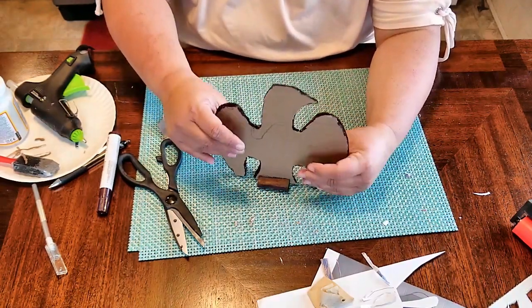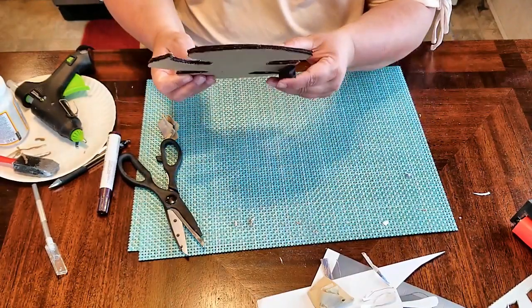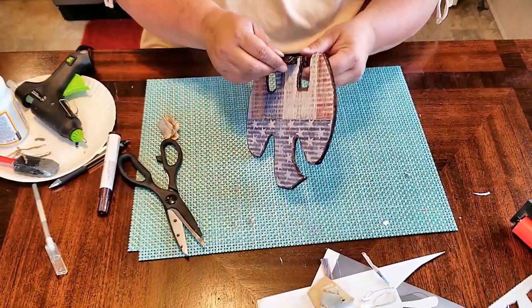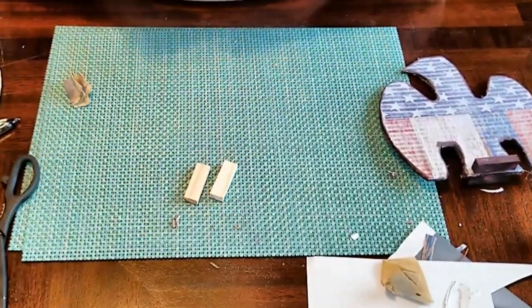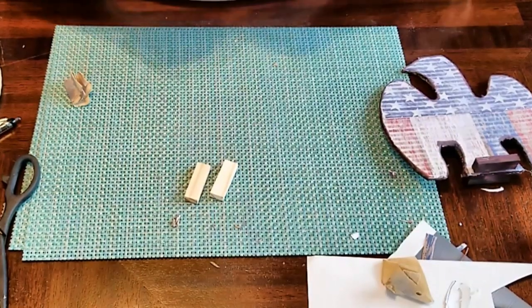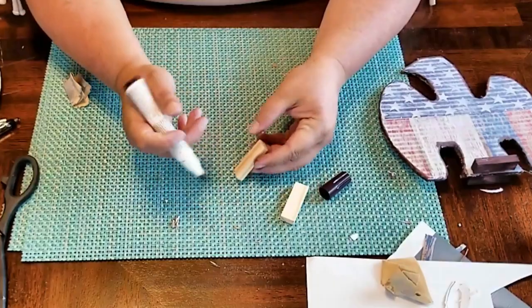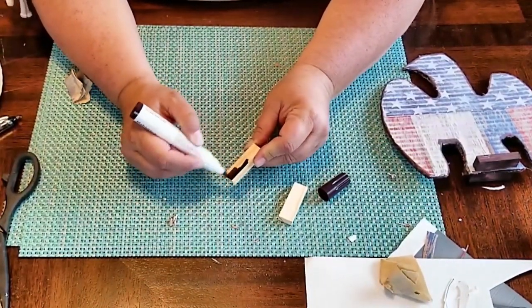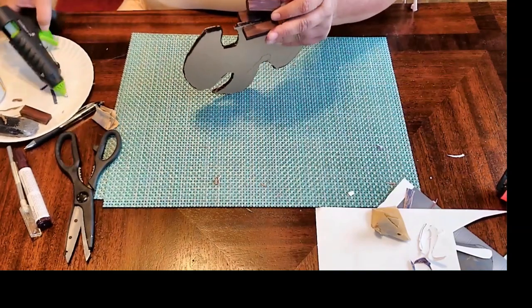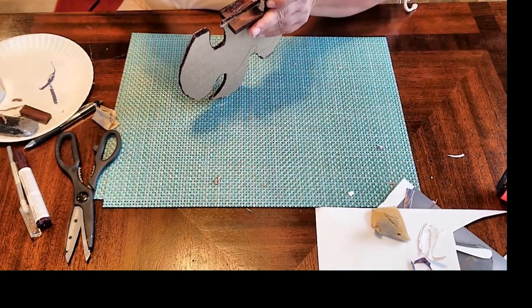See, just 1 block in front, 1 block in back, it won't stand up for me. So I went and got 2 more, and you're just going to paint it in the same walnut stain. These furniture pens make doing these blocks so easy. And you get 3 different color pens for $1. And it goes a very long way.